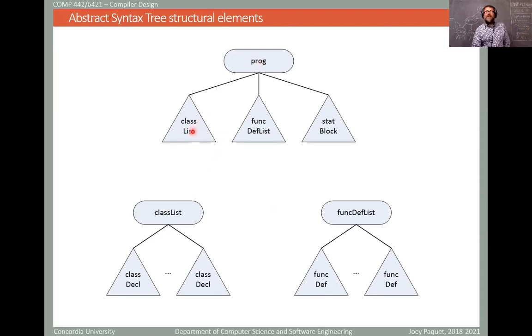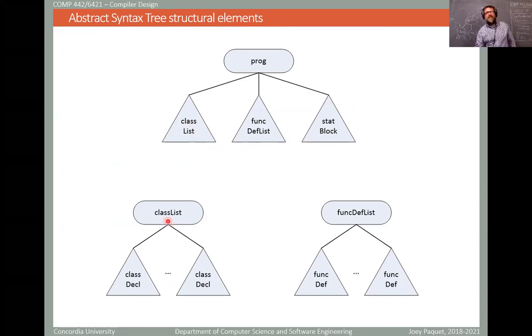So program has a class list composite subordinate concept. A class list is actually a composite concept that is essentially a list of classes. It's important that you're not tempted to say that you won't have a class list and will just have the list at this level. If you put the list at this level, you're not going to be able to determine where the end of this sublist is in the list of children. So it's important that you keep things separate.